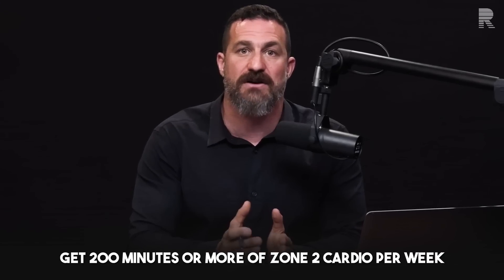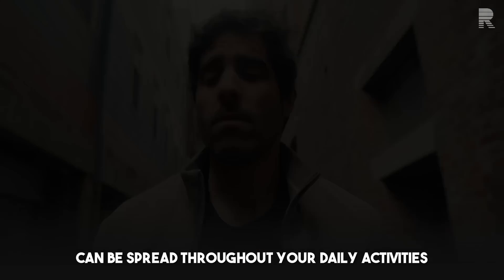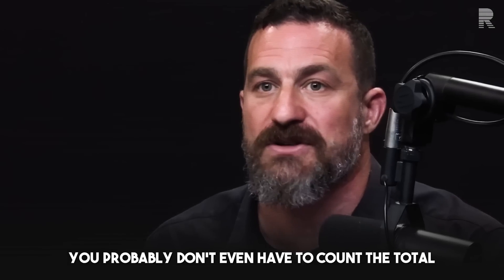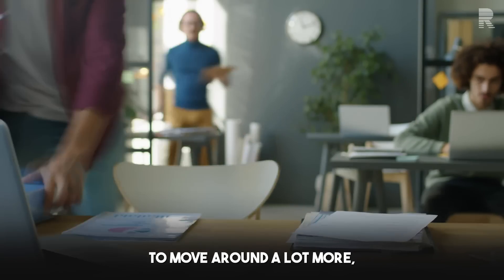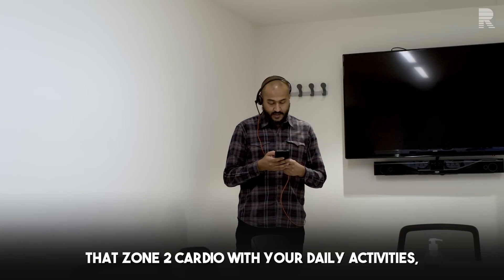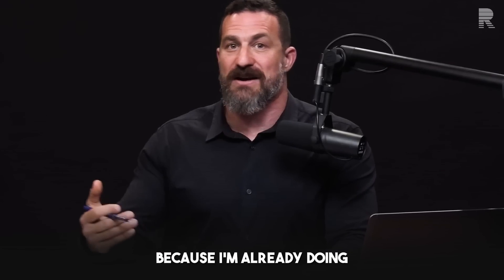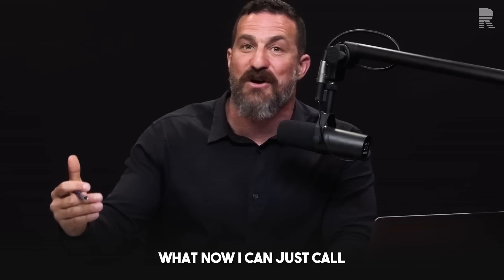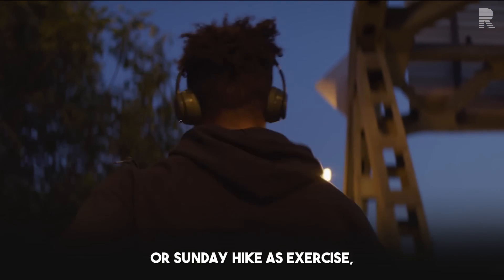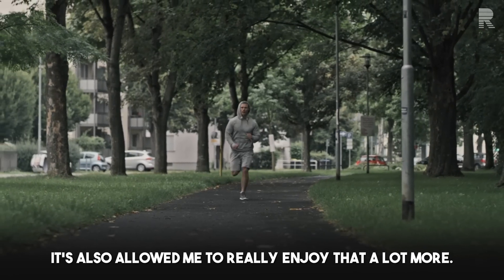The message is very simple: get 200 minutes or more of zone 2 cardio per week. And it's also a reassuring message — that zone 2 cardio can be spread throughout your daily activities, and that if you're doing enough of it, you probably don't even have to count the total amount you're getting. If you simply make the effort to move around more during daily activities and mesh zone 2 into them, you're going to hit that threshold of 200 minutes per week minimum. That's great news since I'm already doing three resistance training workouts per week and two other cardiovascular training sessions — and now I don't even count that long Sunday jog or hike as exercise; I just consider it movement outdoors on the weekend.